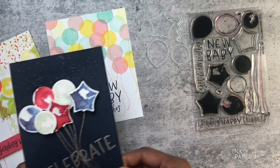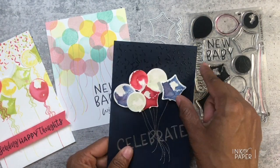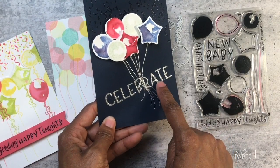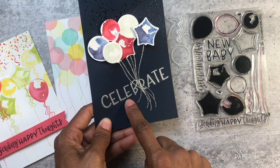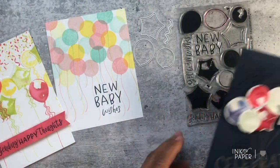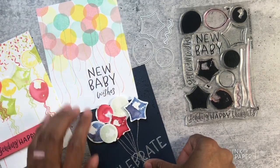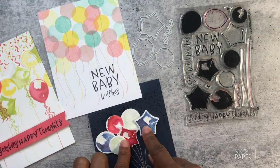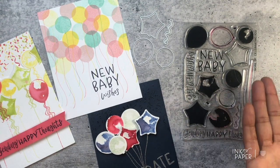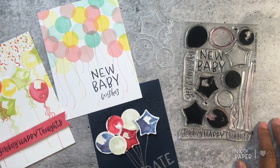And then here is another one I created with watercolor with no outline, just so you can see how it can look more watercolory. I paired it with the sentiment from the original Celebrating You stamp set. So you can mix and match the stamps from the actual stamp sets and come up with different options and sentiments if you need to, and mix and match the balloons from the Celebrating You stamp set, and then More of Celebrating You gives you just a little bit more options and then more sentiments as well.